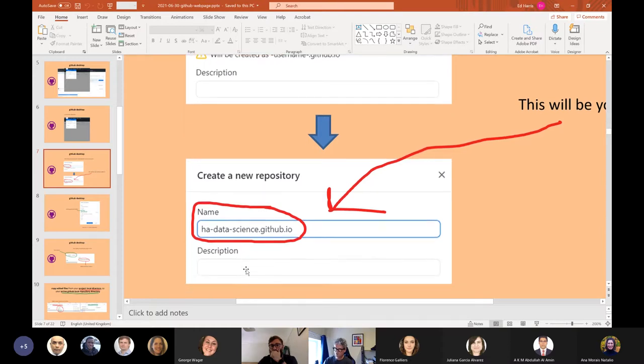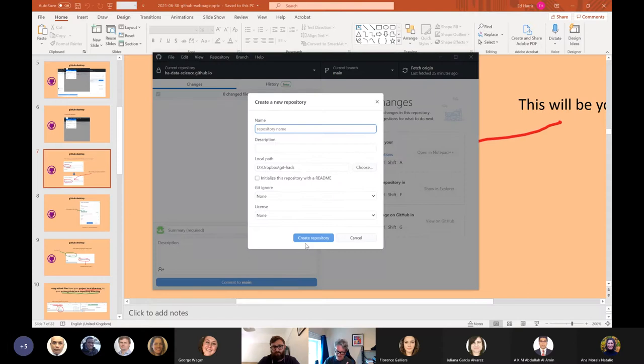And a neat thing about this name that we're going to put in the repository here is this is actually going to become the URL that we're going to be able to use to directly view our website. It's what you would put on your signature in your email, on your staff page. And probably it's also what you'd put on for your website in your own GitHub repository. Okay. So now this is just the top part of the create a new repository. So don't click create repository yet. We have to do another step.